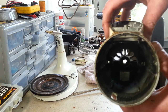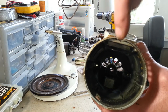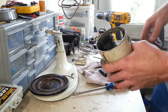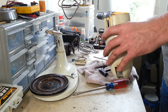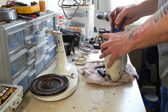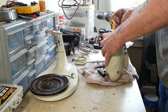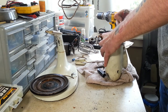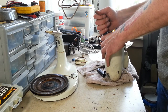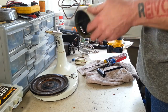Way down in there, there's the same setup with a bronze bushing, two oil wicks, and a coiled up spring that keeps everything in there. And they're a bit of a fight to get out, just because it's so far down in there, we have a hard time getting to it. We fight with these all the time. I haven't really found an easy way to get them out yet. But I'm not gonna dig around with it too much here on video. I'll get it out later.